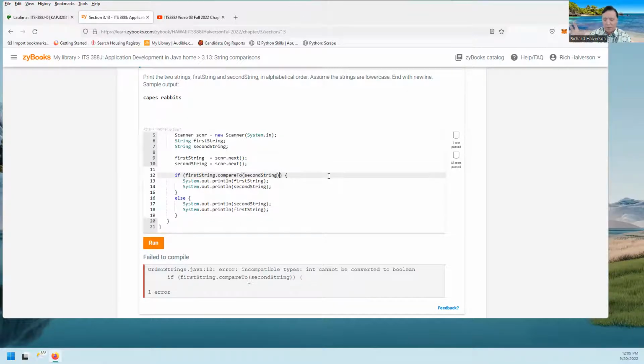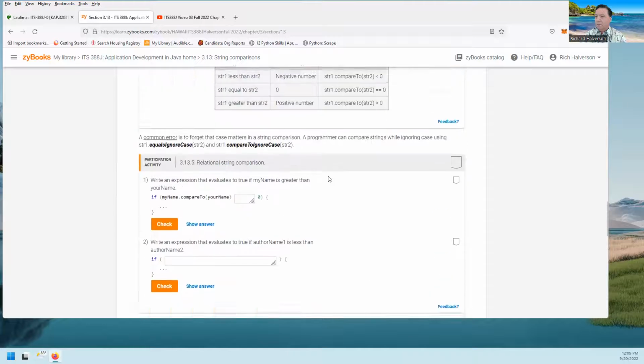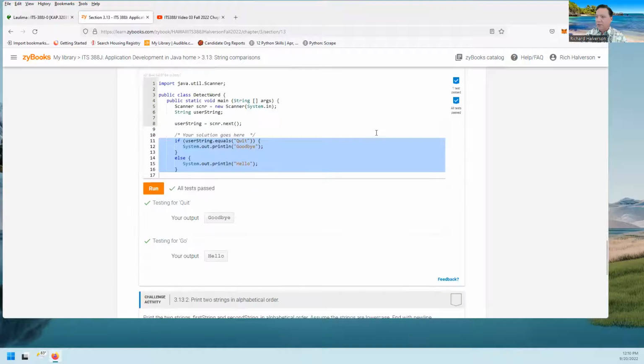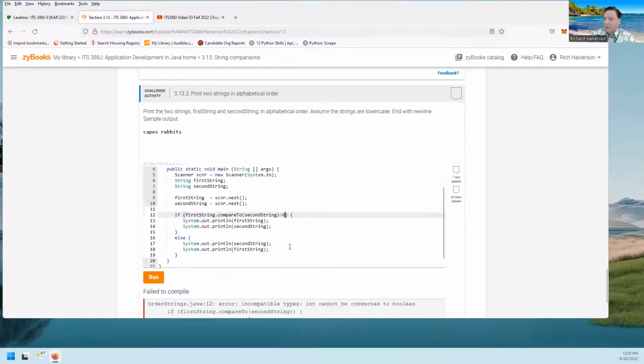I'm not sure if it's negative or positive when this is bigger than that. So if string 1 is less than string 2, then it returns a negative number. So I wanted to do the compare to less than 0. Okay.